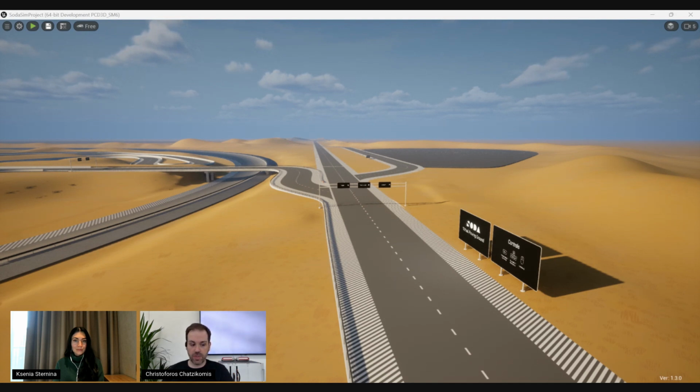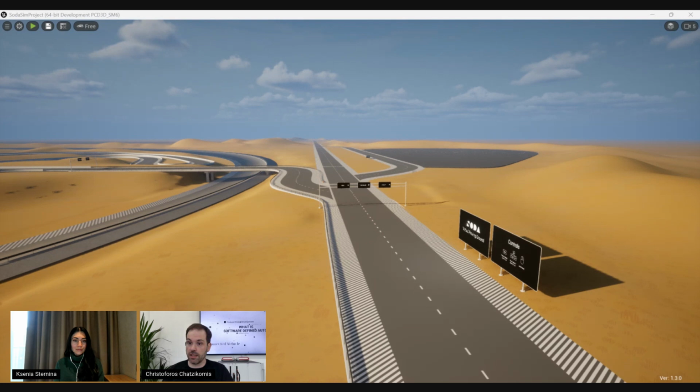and your scenarios. SODA.Sim is built on a modular architecture that utilizes the Unreal Engine framework, and the vehicle and the environment are simulated as atomic components, as plugins.